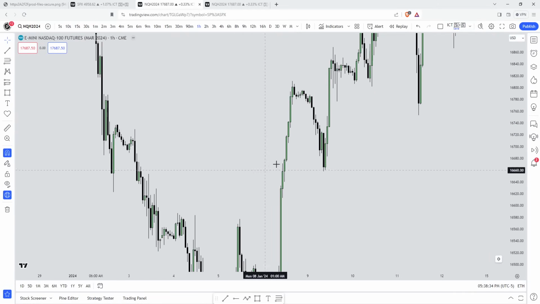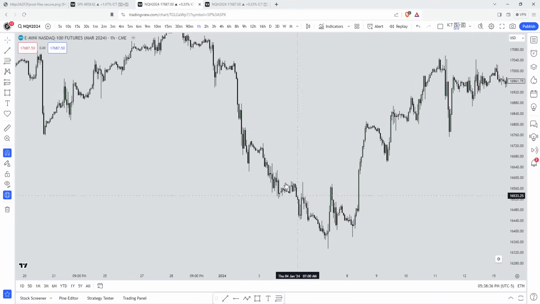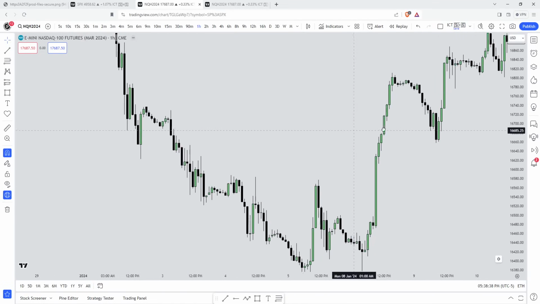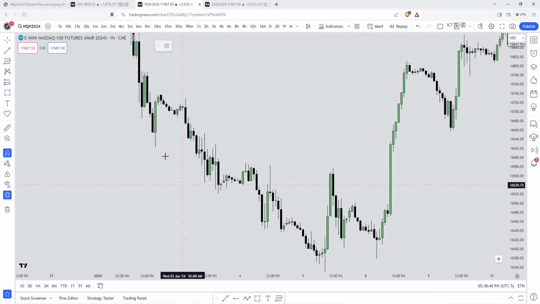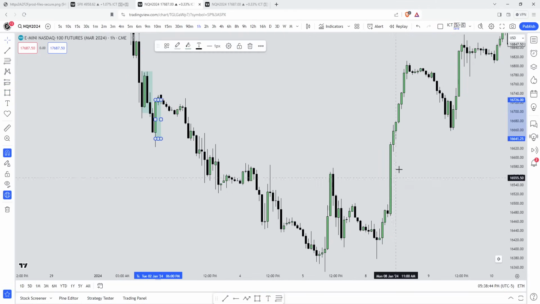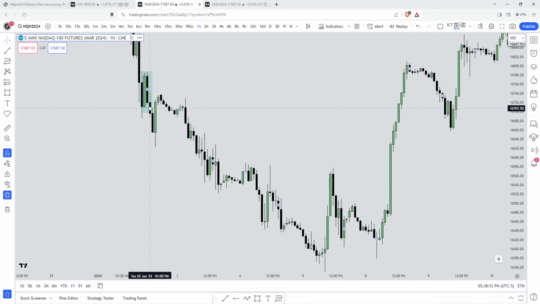I can now go into a lower time frame here. Notice how it's cutting through all of this bearish order flow. If order flow is bearish, these up close candles over here would act as resistance. They don't. Price is cutting through those. When order flow is bearish, up close candles act as resistance. When order flow is bullish, down close candles act as support. That gets all disrupted on this leg higher.